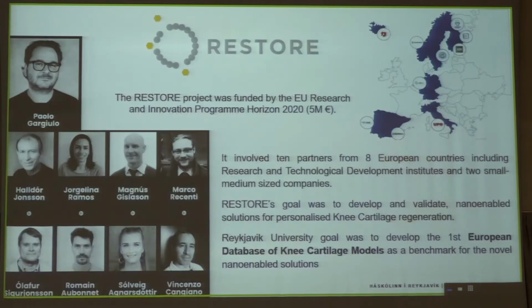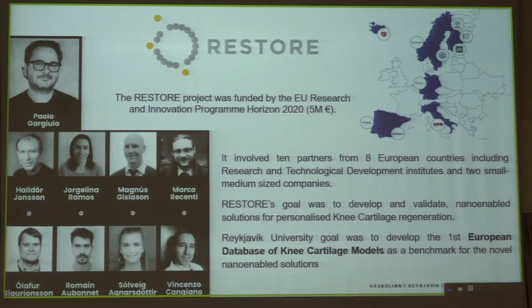As Paolo already introduced a little bit before, we were involved in the Restore project funded by the European Union in the frame of Horizon 2020. This was our group involved, also with Aldo and Magnus here. Many countries were involved, including Italy, as you can see there, though there's no Sicily and Sardinia, but it's fine.